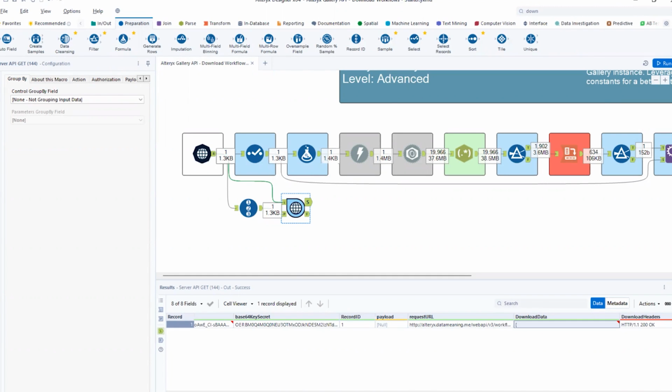In this example, it's running from Designer, but you can have an API call being triggered from a website, another application that you have, right? You can embed the API call wherever you want. All you need is that the machine that is triggering the API call needs to be able to see the endpoint for the API call.